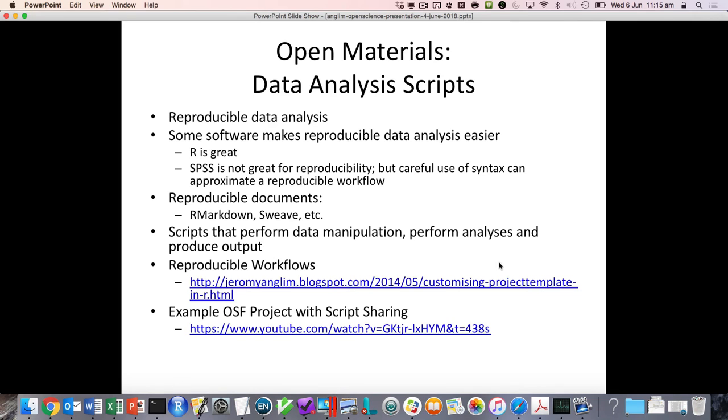So yeah, anyway, I've got lots of stuff on the web about script sharing and reproducible workflows in R and various systems. But I think the idea is that if you can upload a data analysis script with your data, that a person can come along, run that script and produce something like what you've got, hopefully the exact numbers you've got in your journal article, then that's great. And it's one source of error that does creep into the literature in a big way.